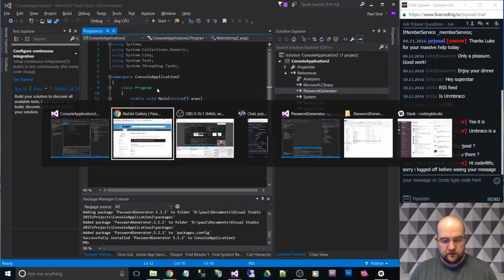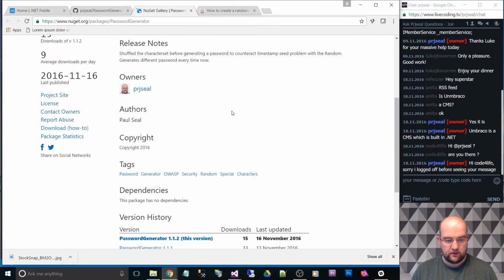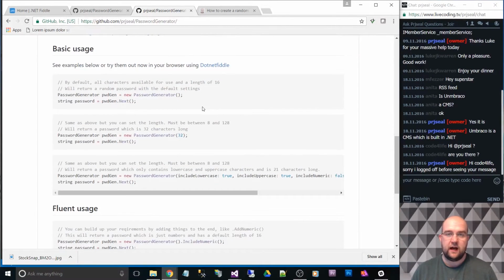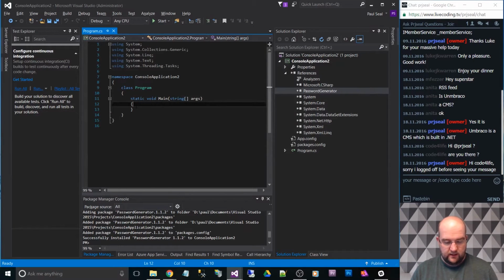Then if we go to the site and have a look at the README, so if we click on project site, then on the README it just shows you how you can use this. And I tried to create it in a way that was similar to the random number generator. So in terms of that, you create the object and then you do, so I've just pasted this in from the README, look.